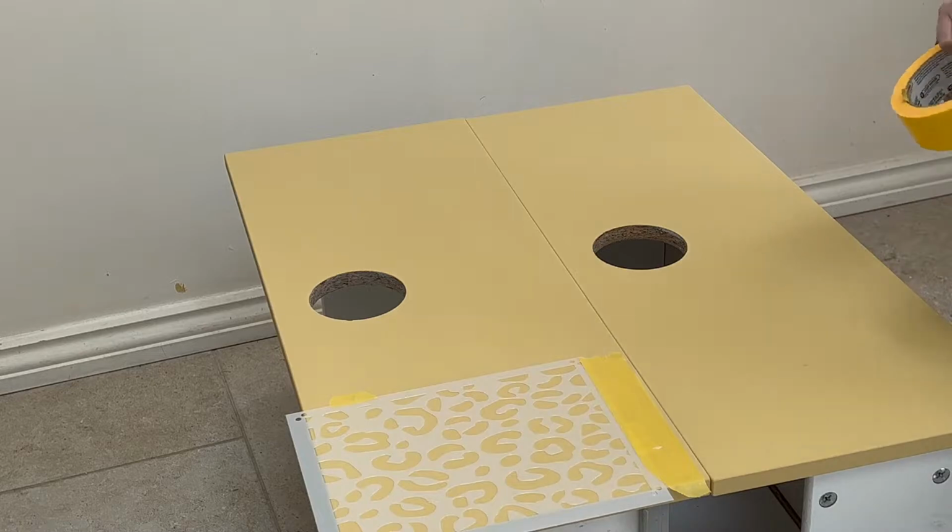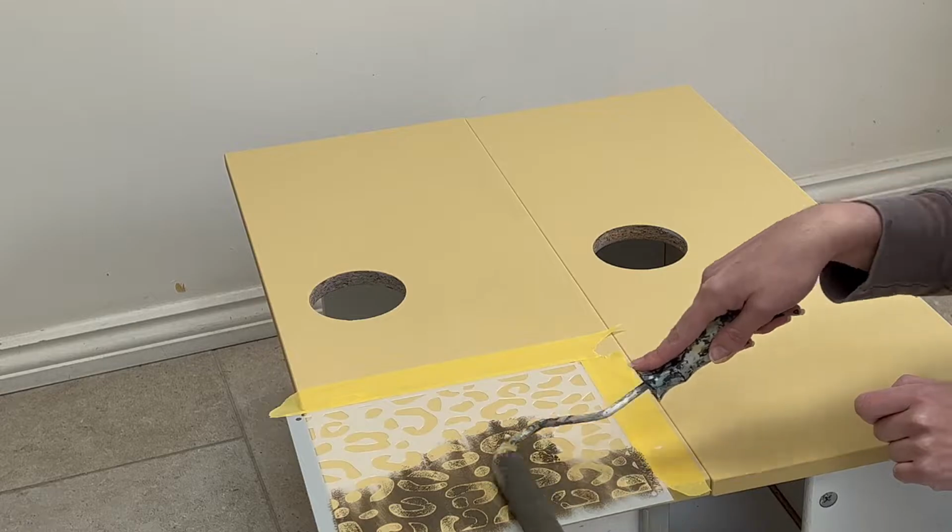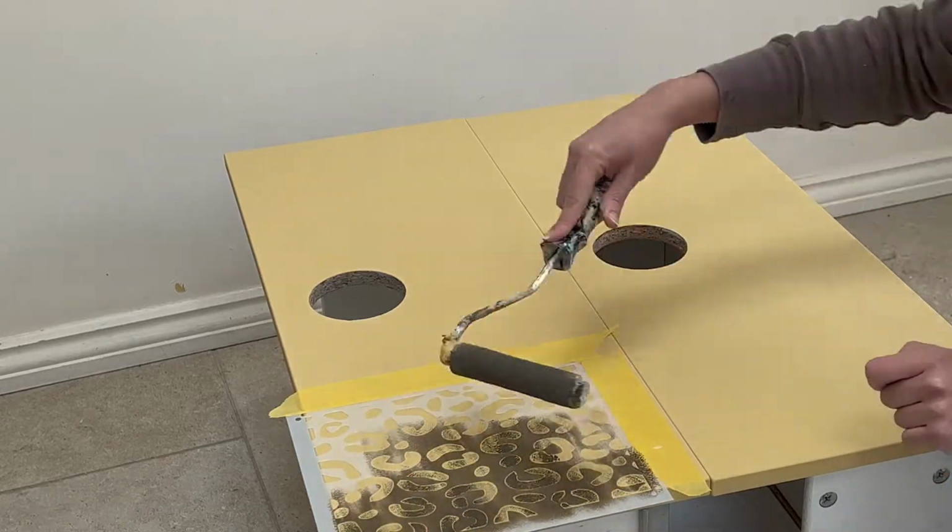place it down. Frog tape is a good option because it is low adhesion, which means that it's easy to remove and not very likely to take that fresh paint off.